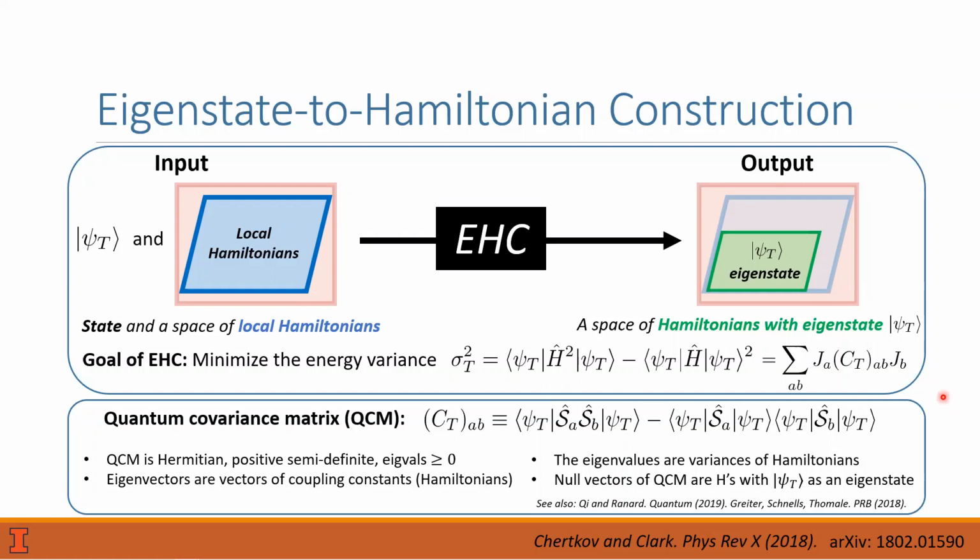I guess it depends on the space of Hamiltonians you provide as input. If you knew your state psi t came from a ground state of some Hamiltonian, and the space of Hamiltonians you provide as input included that Hamiltonian, you would find it. But it could include other Hamiltonians where the state's not a ground state, but is an excited state. Got it. Thank you.